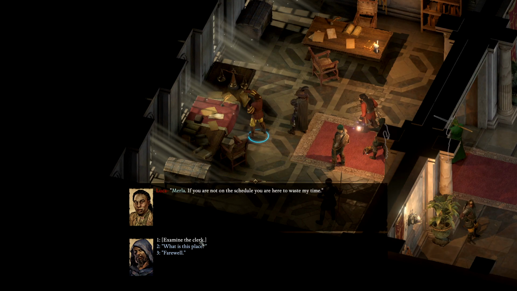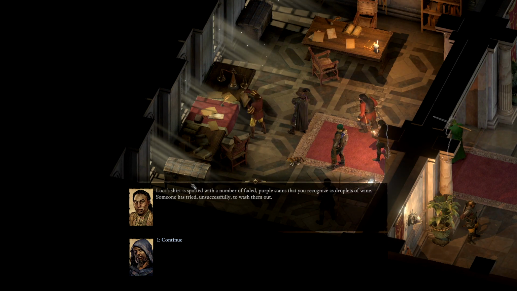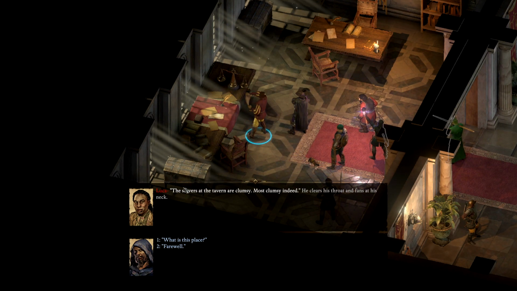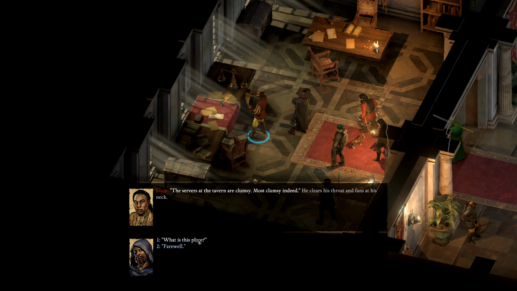Okay, Fedoran just taking things in. Luca's shirt is spotted with a number of faded purple stains that you recognise as droplets of wine. Someone has tried, unsuccessfully, to wash them out. Noting your interest, Luca tugs his jacket closed. "The servers at the tavern are clumsy. Most clumsy, indeed." Yes, well, somebody with wine-stained clothing working here in the Valiant Trading Company must have slipped, Fedoran thinking to himself. What exactly is this place?